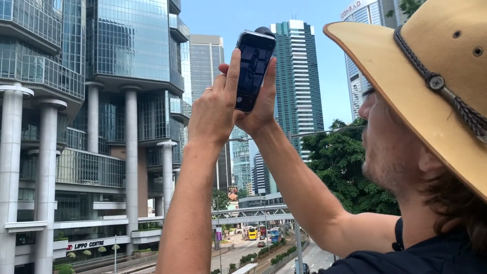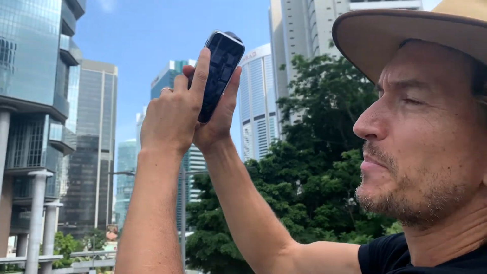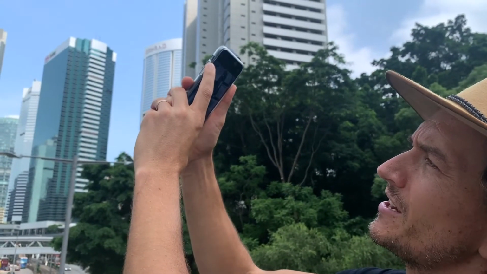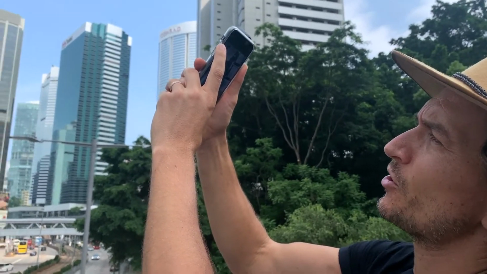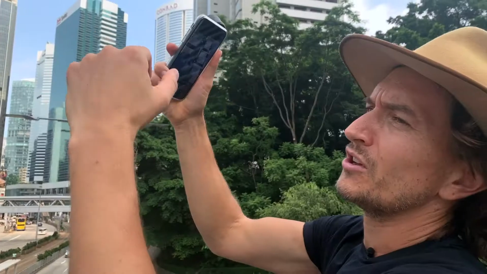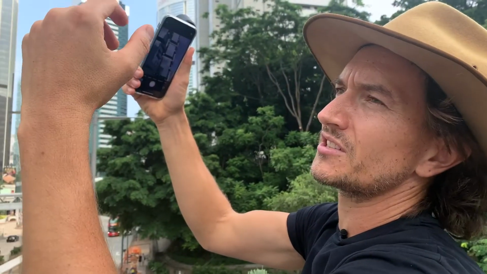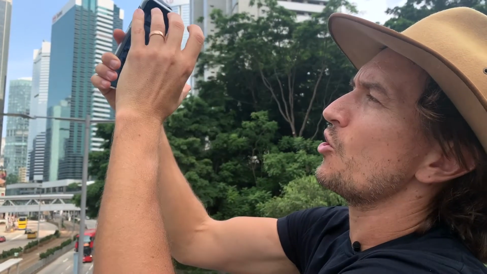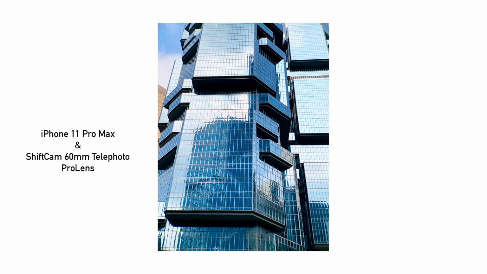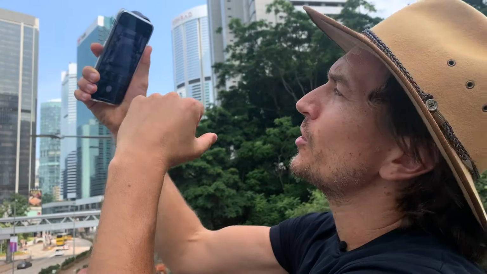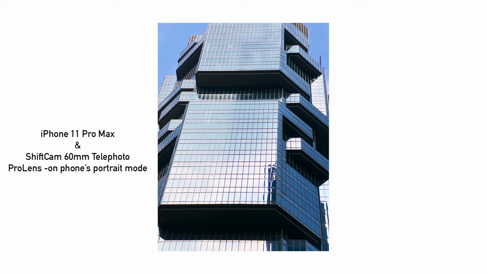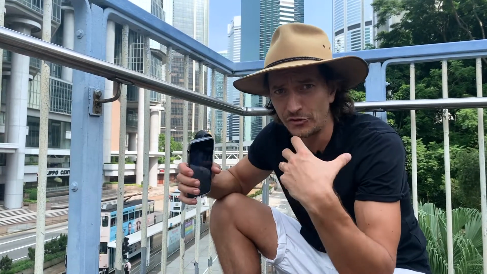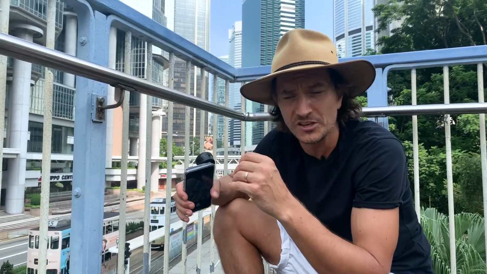So what's nice about the telephoto lens is it allows you to pick bits and pieces of the architecture that you find interesting and highlight them. So whereas in a wide angle, you can see the impressiveness of the structure, with the telephoto lens, you can really hone in on these beautiful aspects of the building that you want to highlight. Again, like before, you can amplify that even greater if you put that onto your portrait mode lens and get 4 times magnification. So what I'd recommend is looking for different perspectives when you're shooting architecture. You have the equipment, you're not weighted down by bags full of lenses, so get out there and just look for something unique.